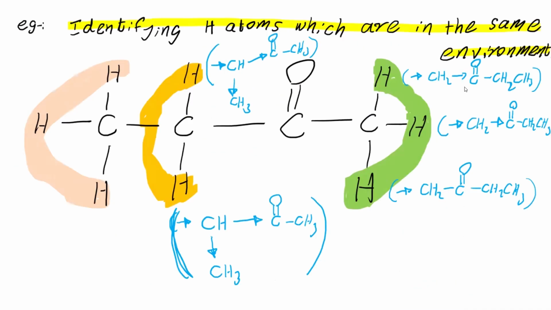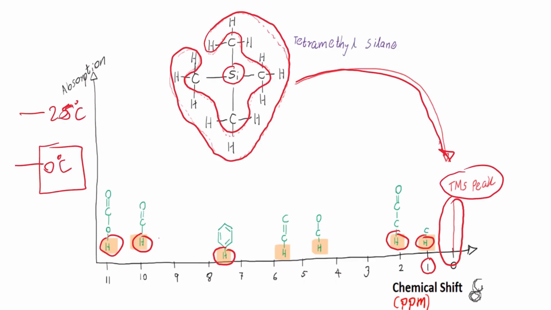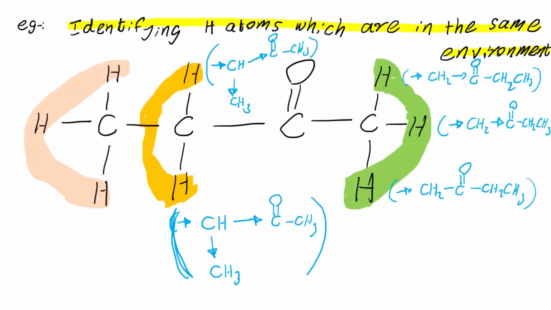Now we'll see how we can use this knowledge to identify a hydrogen environment or proton environment in a given molecule. For example, this is the molecule they have given. First, we should know how many types of hydrogens are there, because some two hydrogen atoms might have the same environment. How are we going to do it? You read it. Let's take this hydrogen atom number 1. This hydrogen atom is attached to a CH2 group. Okay, it's attached to a CH2 group. That CH2 group is attached to a carbonyl group. That carbonyl group is attached to a CH2 CH3 group.